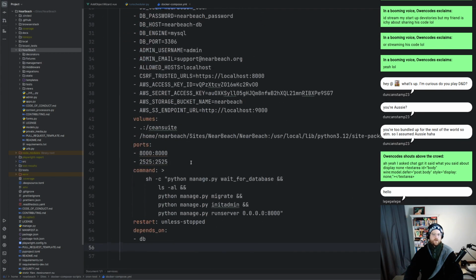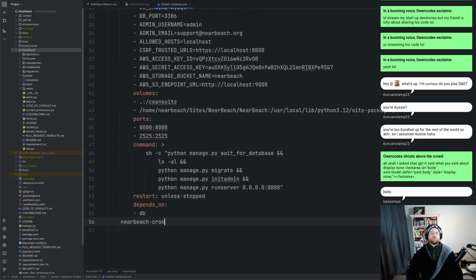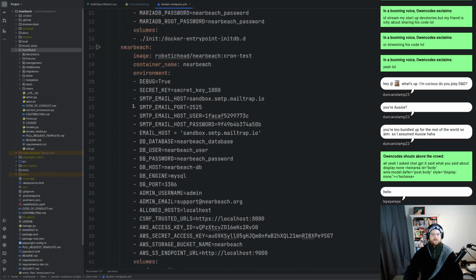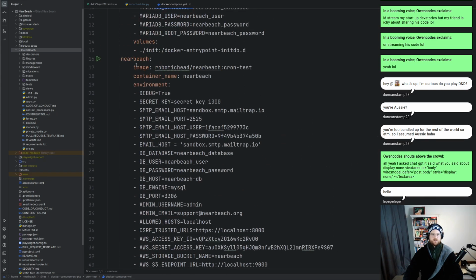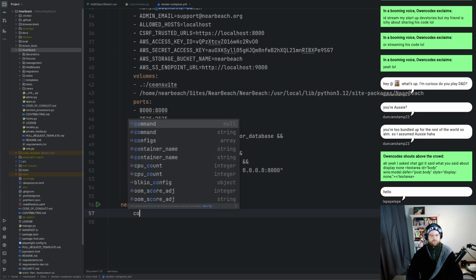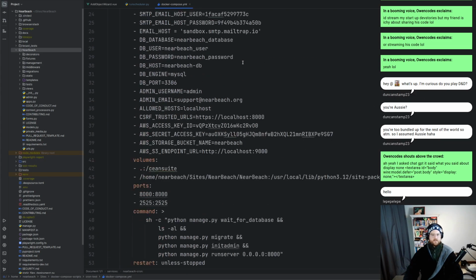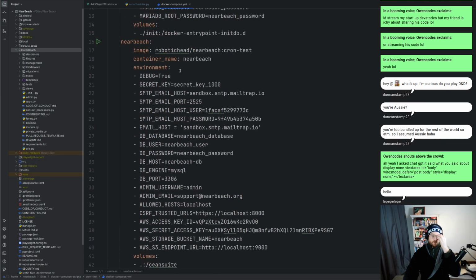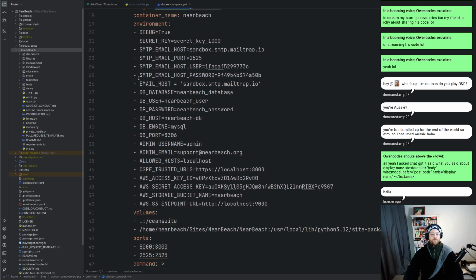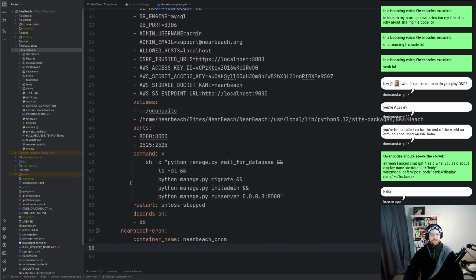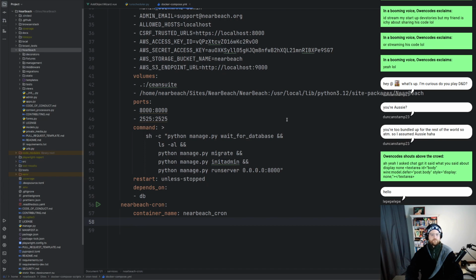All right, so we need NearBeach cron, like so. We need to, I think, container name. Like so. So NearBeach cron. Yep. All of that will be the same. And then we'll just have command.